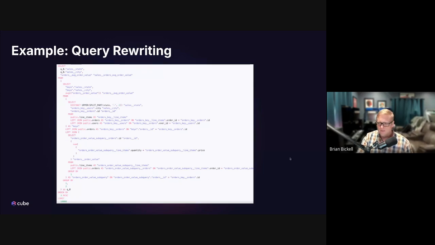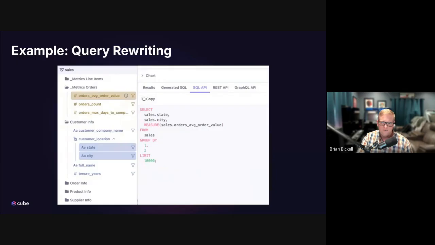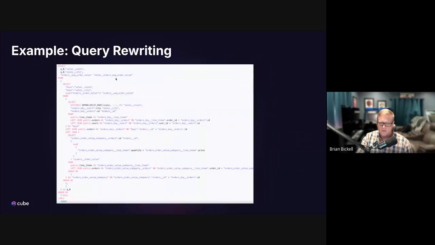This is a relatively simple example, but this idea of allowing front end users, whether that's in a BI tool or in an application, to write relatively simple SQL, but have that expanded out to this ugly thing that goes back to the data warehouse, along with all of the accompanying dynamic fields or time fixes or other things you need to do, is one of the big ideas of what semantic layers do. So I think understanding query rewriting is important to understand why you would bother with all this.